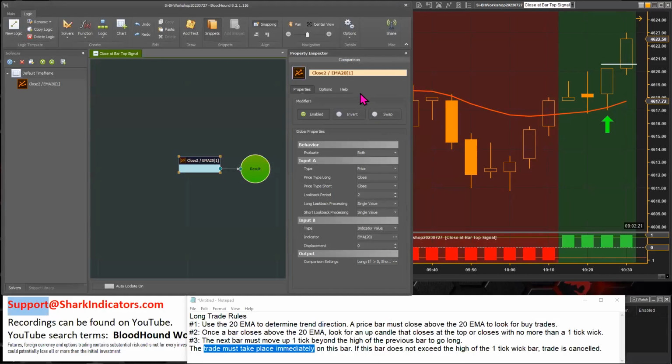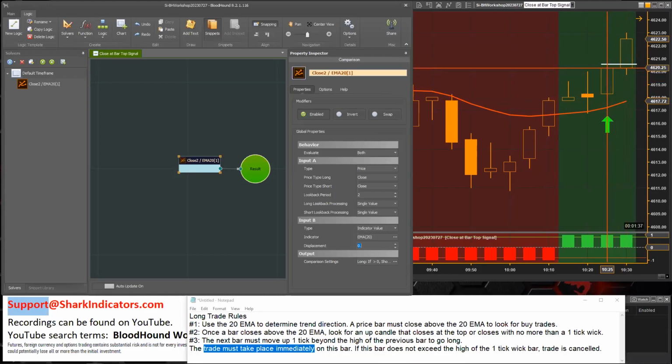Now you notice I put in the little box. This is actually a programming annotation, and for NinjaTrader, this tells you how many bars back you're looking. So 0 is the current bar, 1 is 1 bar back. So we're going to set the displacement to 1. If the displacement is set to 0, that means we're looking at the current EMA price, which is going to be bouncing up and down as the bar is forming. As the market price is forming this bar and bouncing up and down, the EMA is also bouncing up and down.